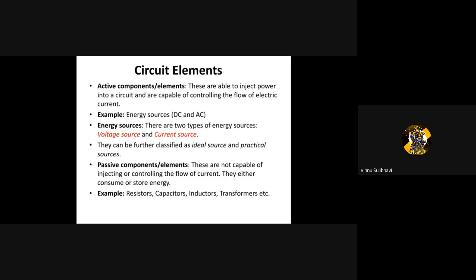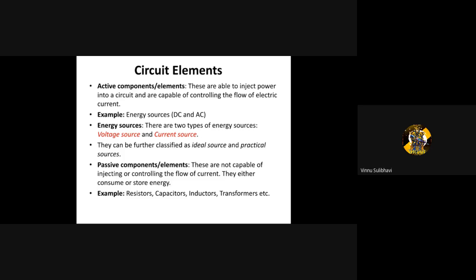A circuit is complete with a compulsory presence of an active element and a compulsory presence of a passive element. This passive element can be a resistor, capacitor, inductor, anything. The active element is the voltage source, just like a battery in case of DC and an alternating current source in case of AC. So this source is a compulsory thing in the circuit, and the other passive elements may be resistor, capacitor, inductor, anything.